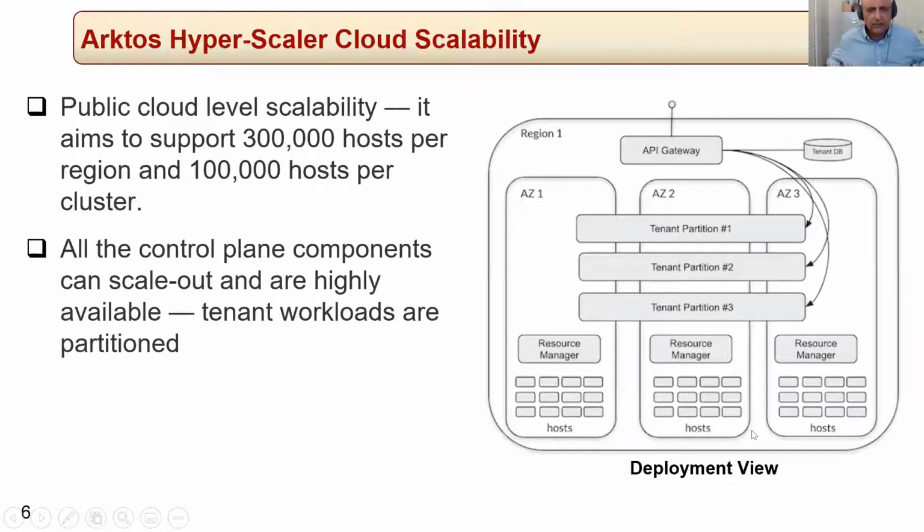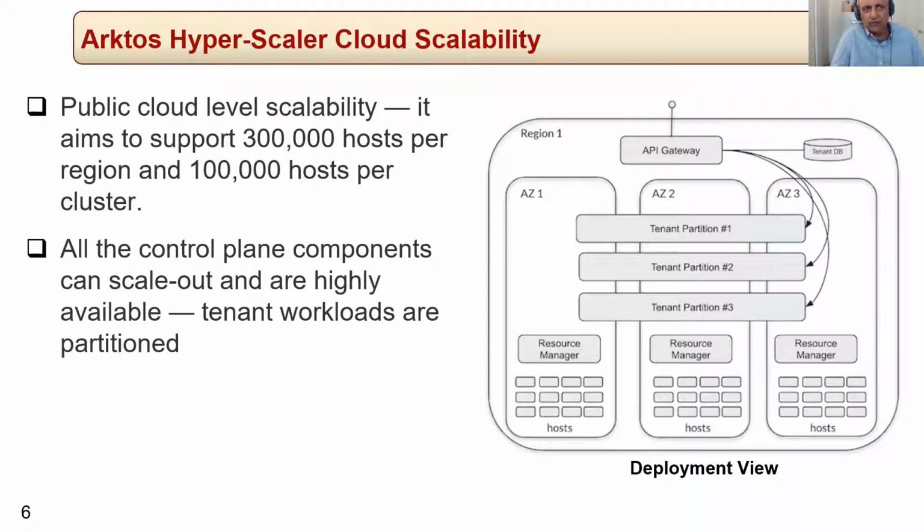And then our goal is just to give you folks a baseline. OpenStack can typically scale up to about 5,000 nodes in a cluster, and Kubernetes can scale up to maybe 10,000 or 15,000. And our goal is much higher. Because if you're building a hyperscaler level public cloud scale platform, you should be able to have 300,000 nodes, physical hosts, in a cluster per region. So that's what our goal is, actually.